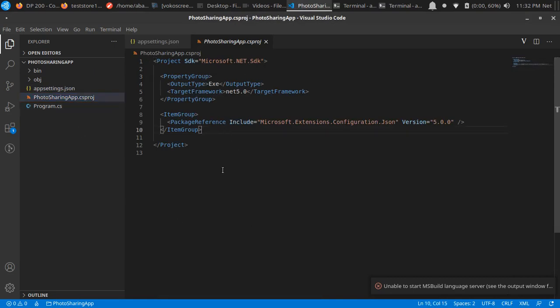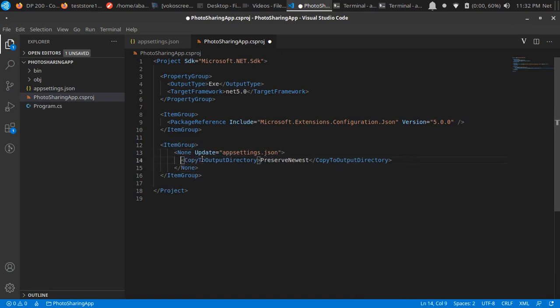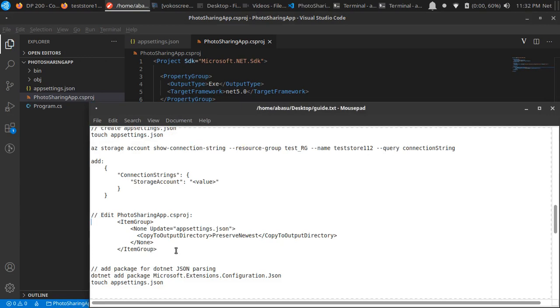Under this, these all came by default. I'm just going to add this line of code, and save this code.